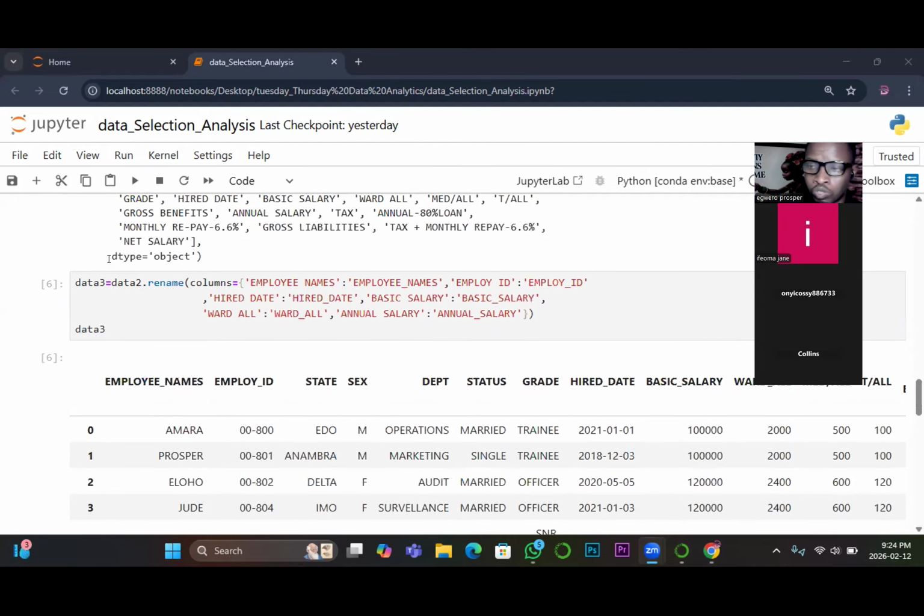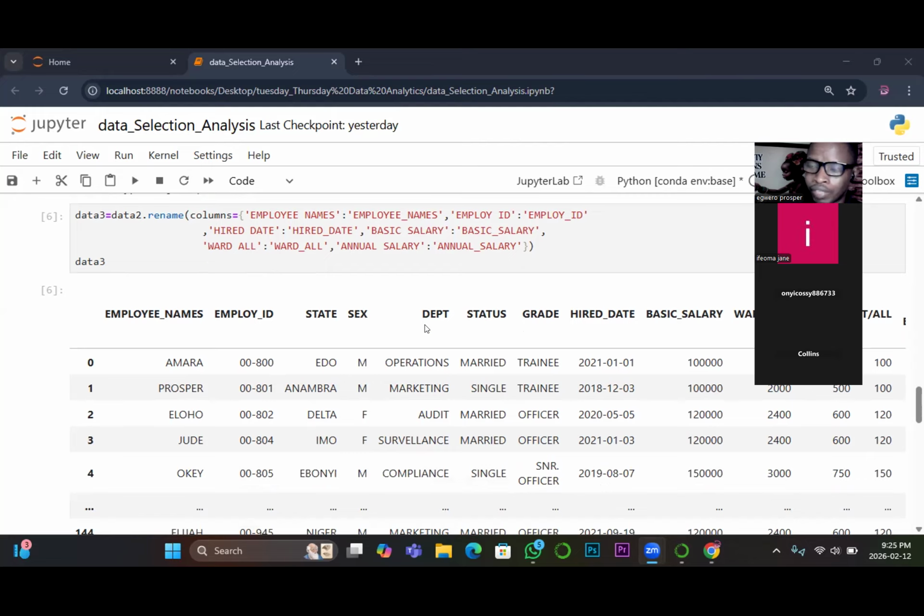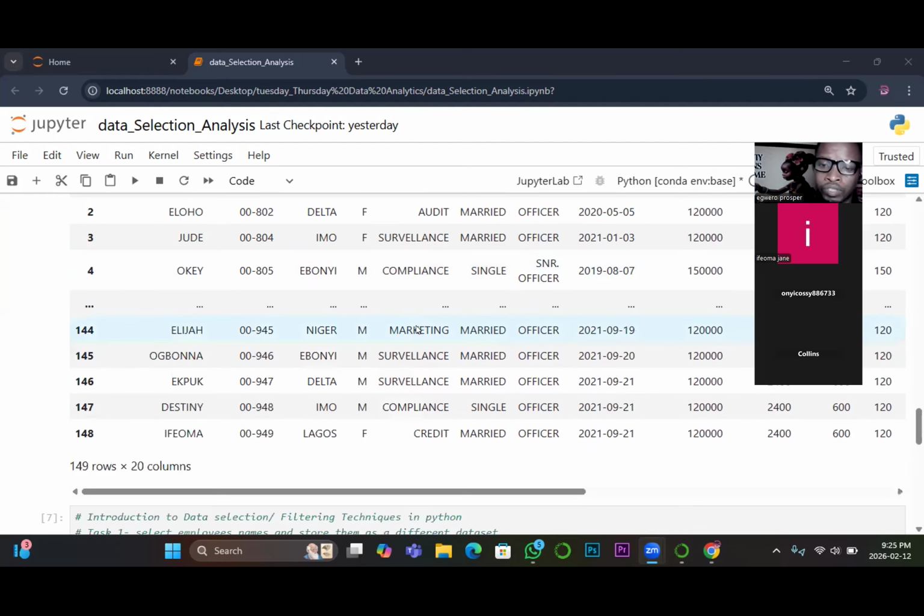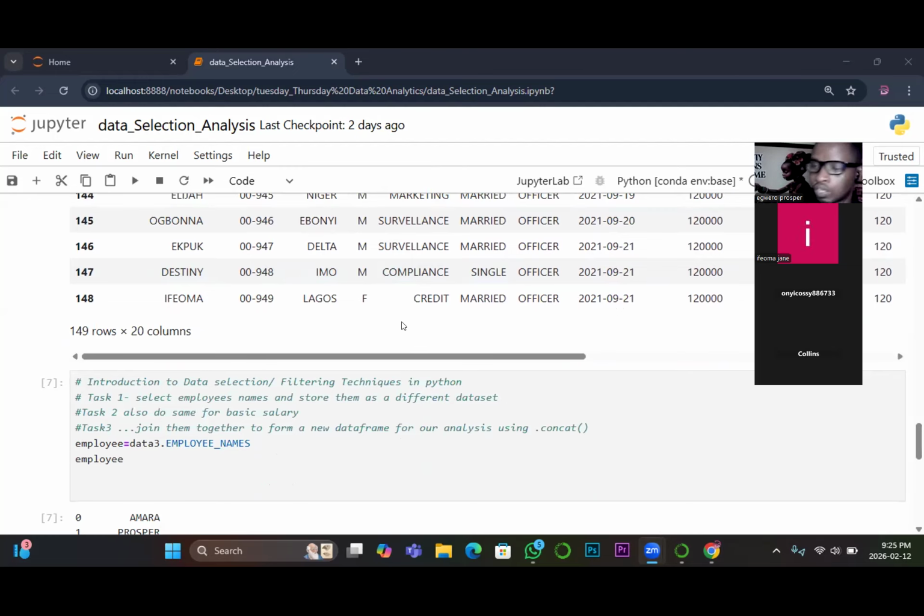So I was just trying to run through some of the things we have done because of those that just sorted out their Anaconda. We also looked at how to modify the data headings or features where necessary. With that, we were able to add underscores. Remember that originally, when we loaded this data, we did not have the underscore. It was just empty spaces in between these headers that we have modified with underscores. That was just to tell us that you can be given a data set where you need to make these corrections before you proceed with your analysis. That was exactly what we were trying to do. And that falls under data cleaning, which we have already completed.